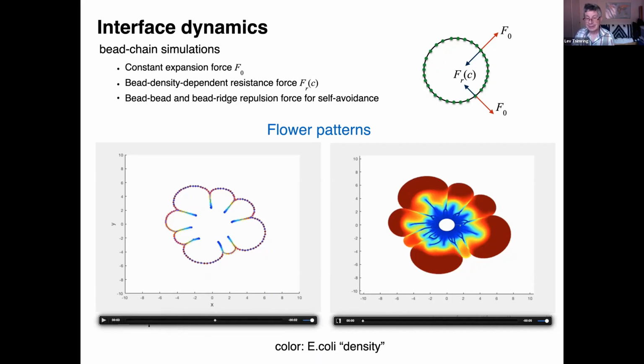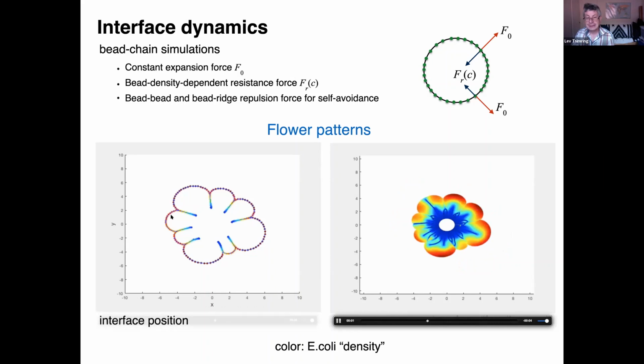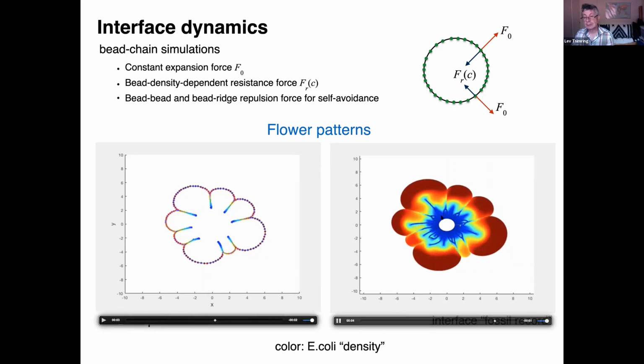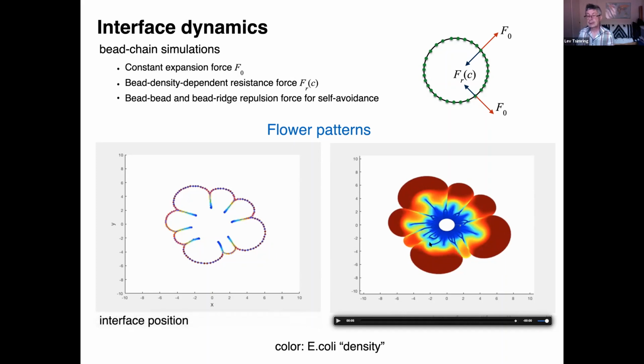I can play that too. So that's what happens. It's the same simulation as on the left, just a different way of showing what's going on. You can see that the cusps form, which presumably give rise to these stems, these veins in the leaves, and then they merge, like in many cases you can see here. So the merging of them is part of the model.